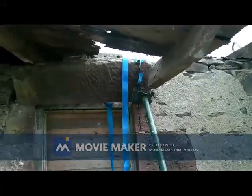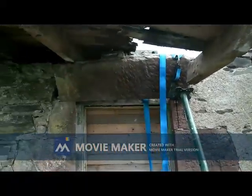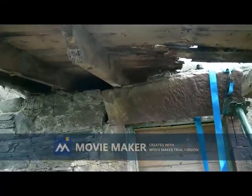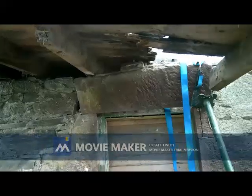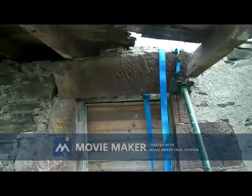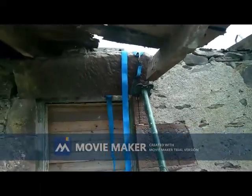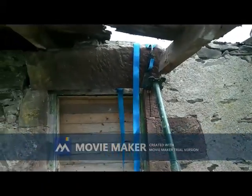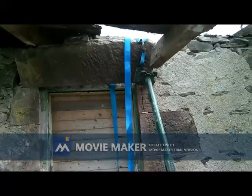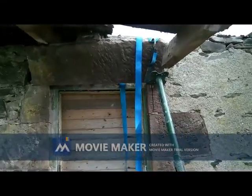Anyway, back to the job in hand. So, what I'm going to try and do is, because I need to take the weight off that wood there to move it back. However, that wood there is actually holding it. What I'm going to try and do is strap a strap round it and go into the cottage. There's an acro prop, or I can go around the concrete beam behind it, because I've got 3 concrete beams behind it. I'll replace them.